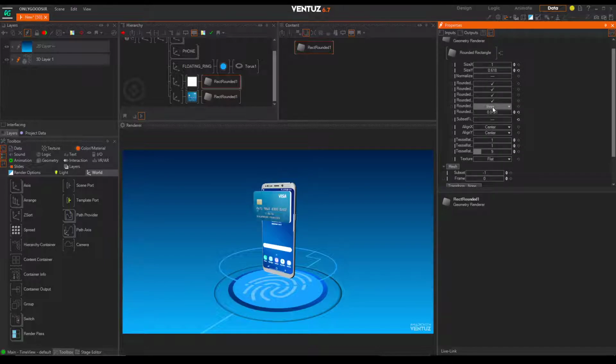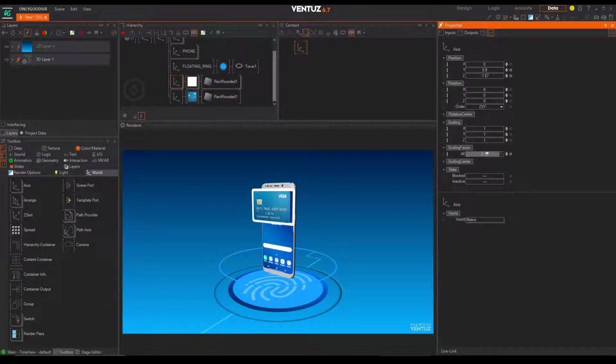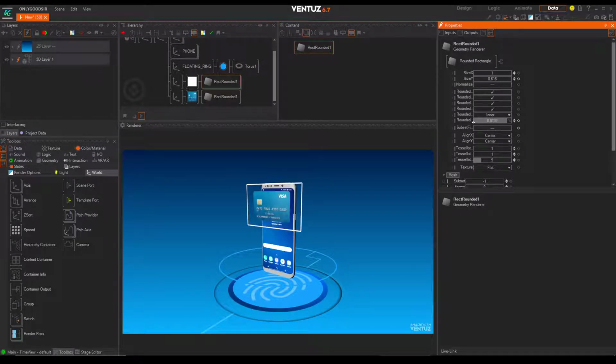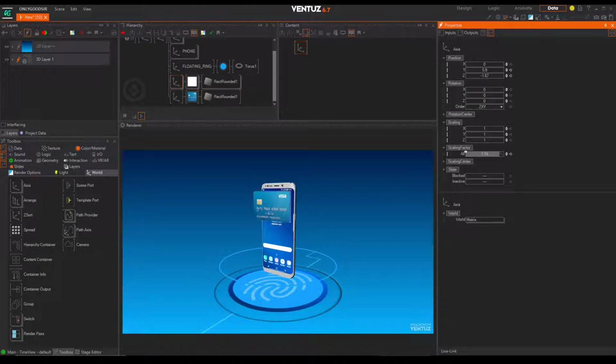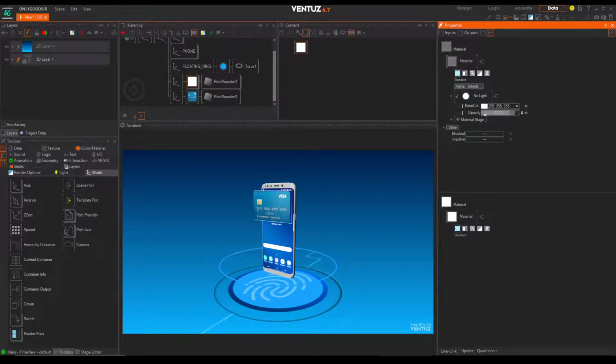Yeah, I'll scale it. Scale this down. And bring the opacity down slightly.